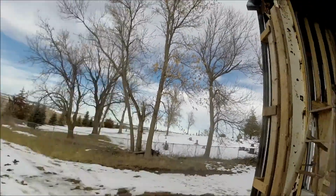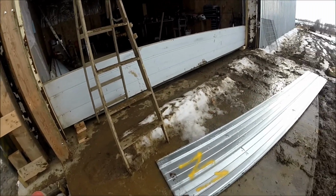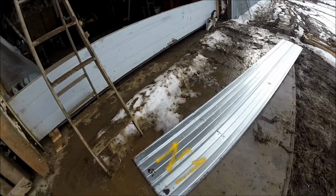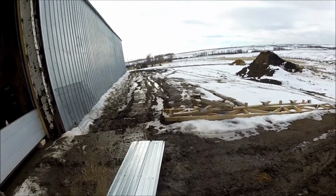Alright guys, so I guess I really didn't get a whole lot done, but I did get this board mounted up there. And I found a piece of tin that is the right width, thank God, because I really didn't feel like cutting one. But I also got cats coming out of my walls. But we'll get this piece of tin up next time, I guess. I can't find my tin snips. I'm guessing it's up in the garage in my other toolbox. So I'll track that stuff down.